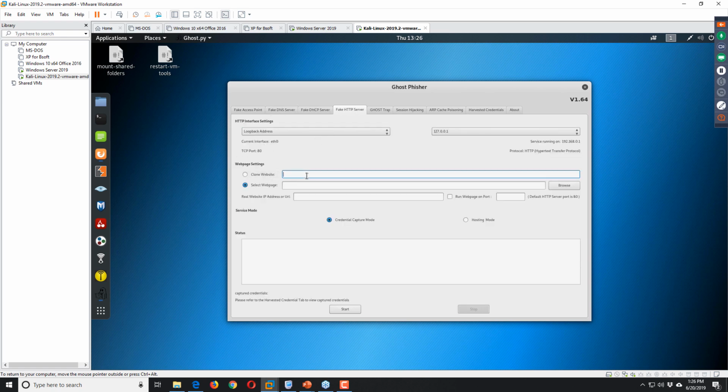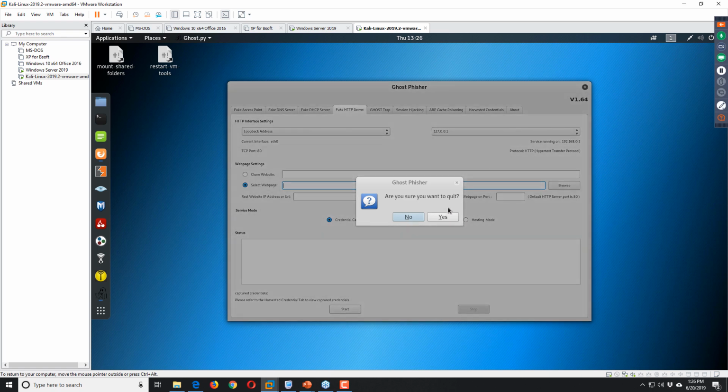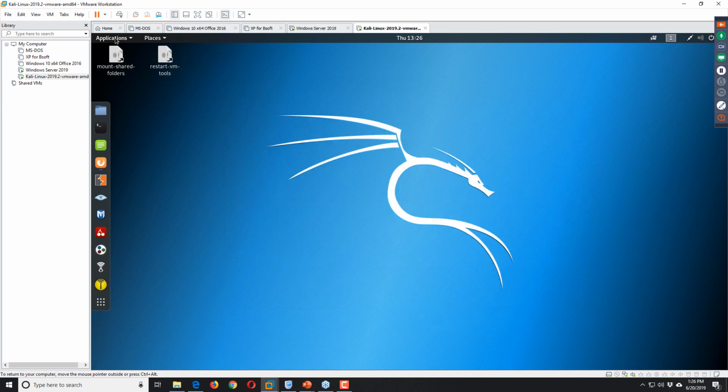So you can just pick some website on the internet and say you want to clone it, or you can build your own fake web page. The point of this phisher is you're trying to get people to connect to your fake AP, go to your fake portal, and enter their credentials, right? So once you have their credentials, you can then go ahead and use them to access the real network. So this is one of the common attack methods that hackers might use, and it's a tool that you can use to see if users may be vulnerable to that in an environment.